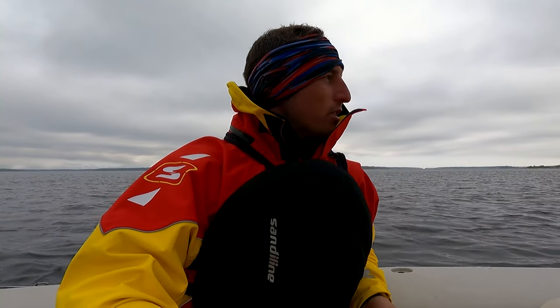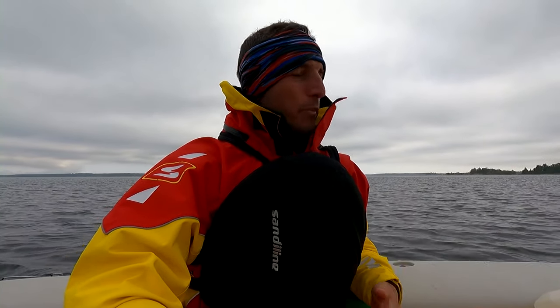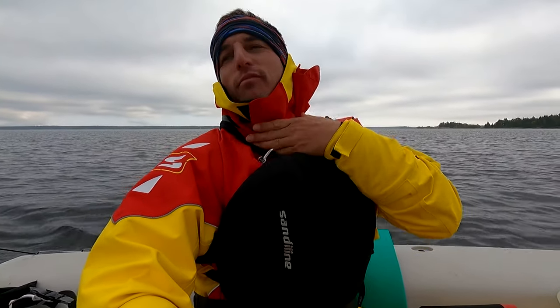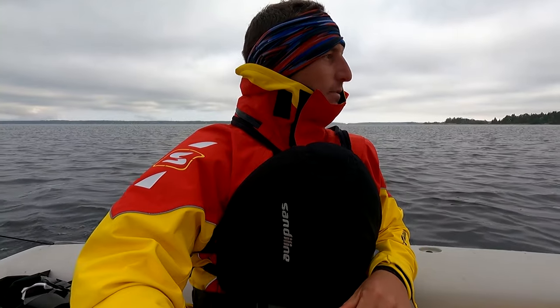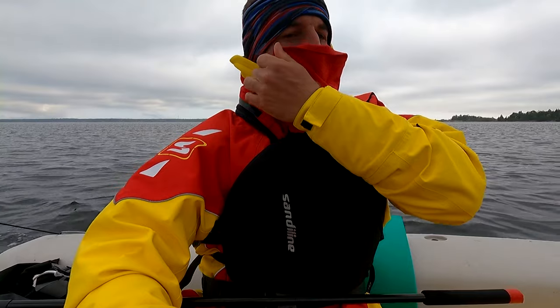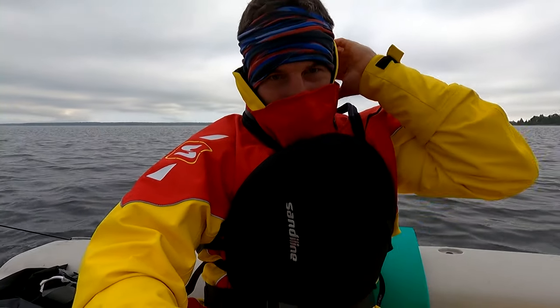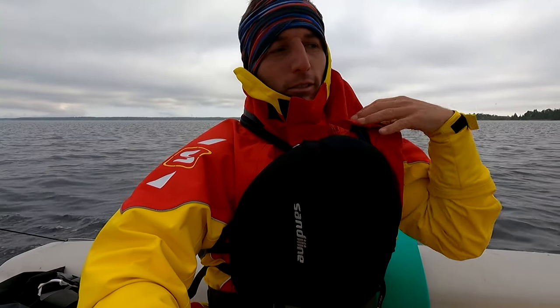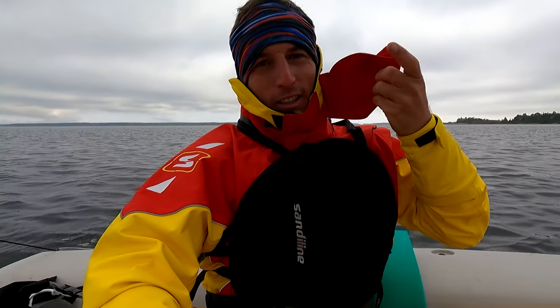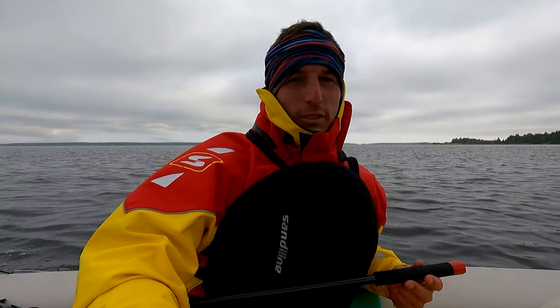It was pretty warm yesterday in the sun, but as soon as there's no sun and once the wind starts blowing, it really gets cold. And it's super cool to have this white thing. And then I have some extra on this one. It's actually nose protection, so you can protect yourself, and also a hood. Not gonna need this one now. It's very nice to have this collar to protect the neck from the wind.